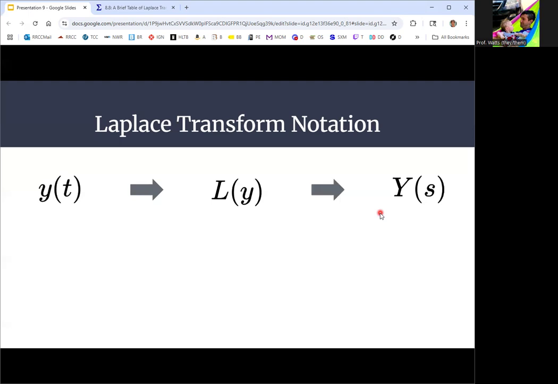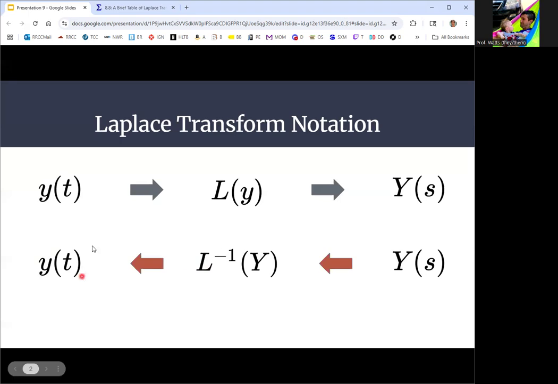Laplace transform has an inverse, and so you would start with a function of s, and then when you take the inverse transform, you denote that with a capital L exponent -1, similar to the inverse function notation. And of course, that's operating on big Y, and the result is little y. And so the independent variable does change as we go from t, which is often denoting time, to this independent variable s.